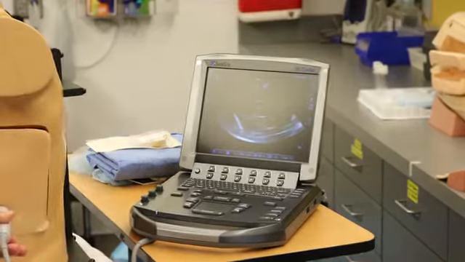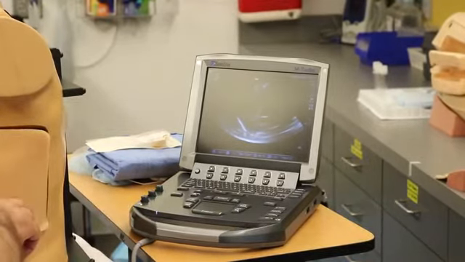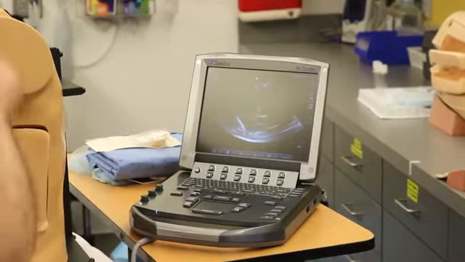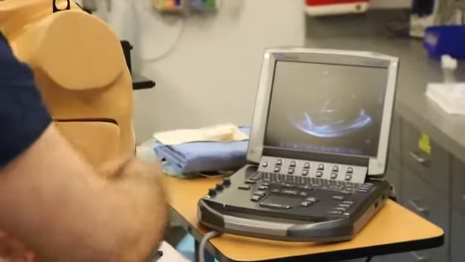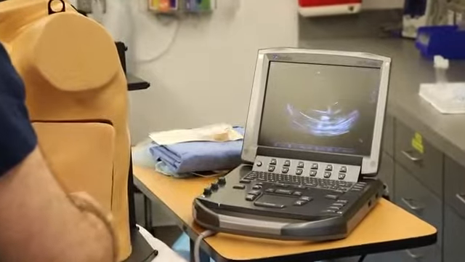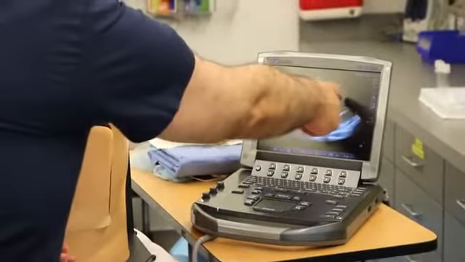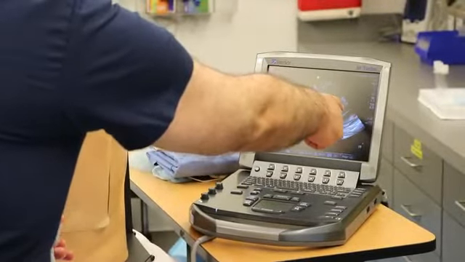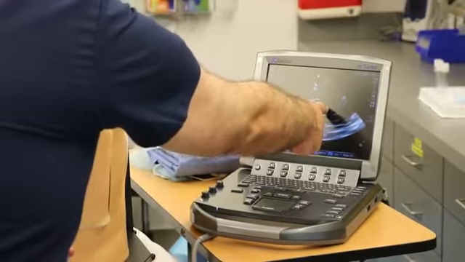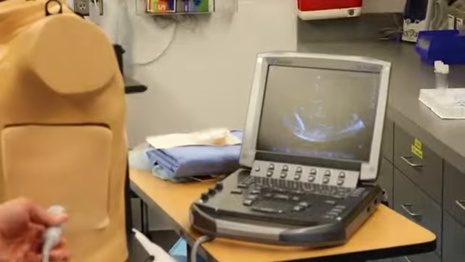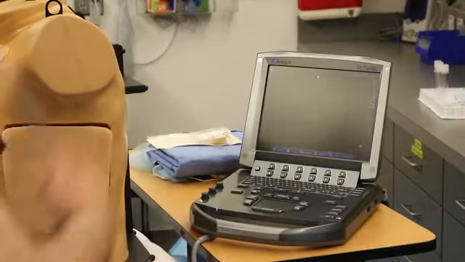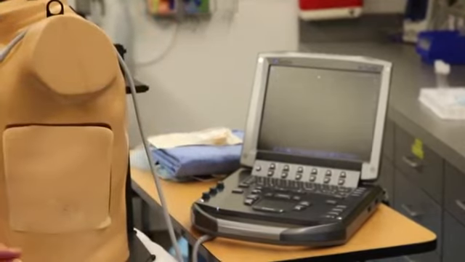Once I find a good spot, I can mark it. You see my probe, my knob, where the marker is, is towards the patient's head. So head here, legs here, this is the lung. If I go down a little bit more, this white line here is my diaphragm, and the liver is below it. If I look here, this would be a good spot to go below the lung and above the diaphragm. Once I mark the area, you need to mark it, then you need to get ready to do the procedure.